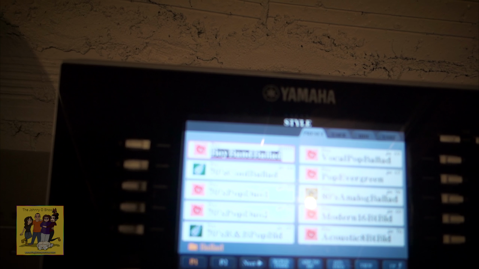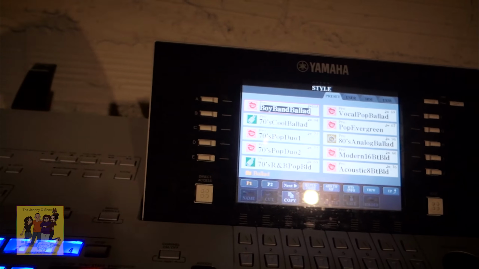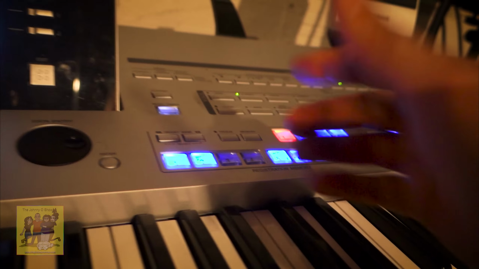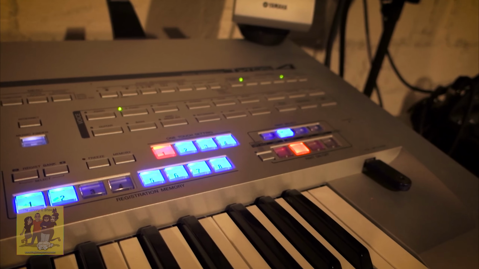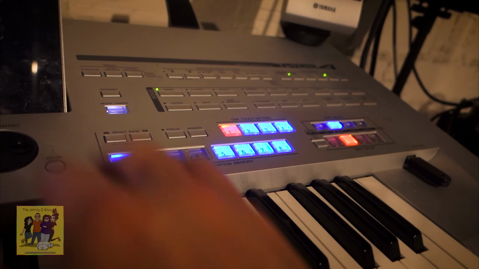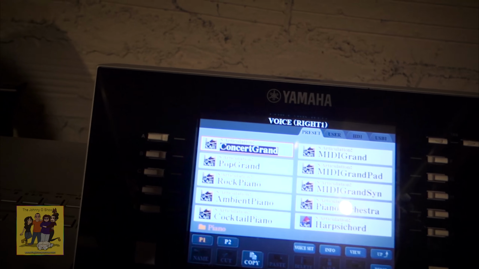We're in the big boy band ballad. Okay, and we're on part A. You have to have this OTS on. Right, and it doesn't matter because I'm going to just. So in this part right here, 1 is that sound. I don't like that sound. I want it to be, we're going to just make it a piano for a hypothetical. So I just change it to piano.